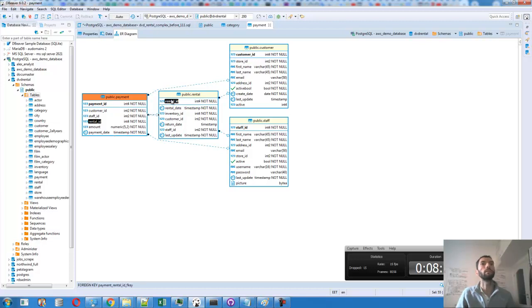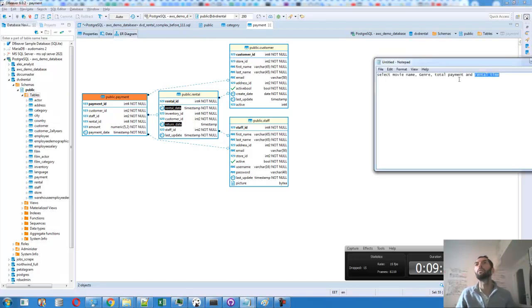Here is the connection column, rental ID in both, but from here I can take rental date and return date, from which I can get the rental time. Return date minus rental date should give me the rental time for every time any DVD was rented.